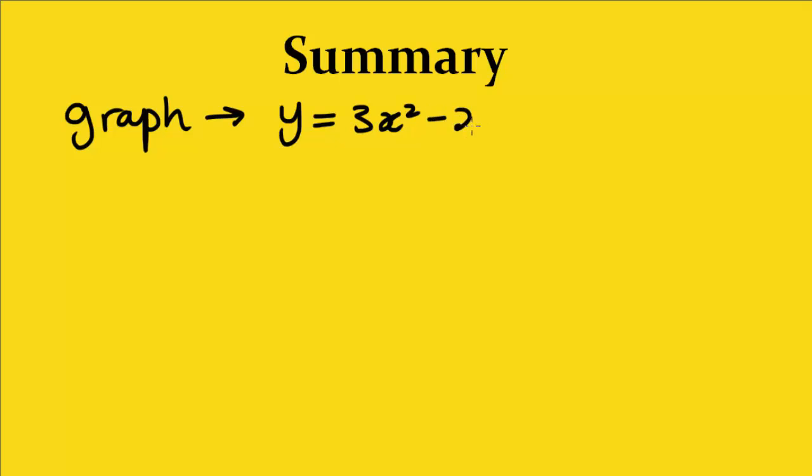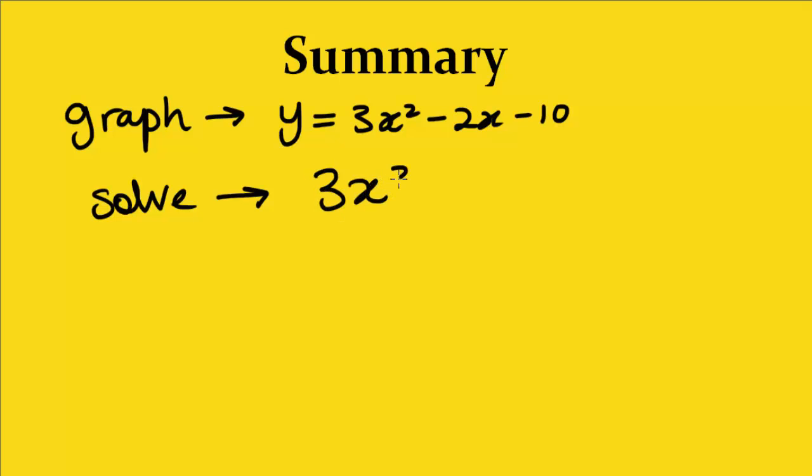Now, the basic problem is that you'll be given the graph of an equation. So for instance, you'll be given the graph of this equation, y equals 3x squared minus 2x minus 10, and you'll be asked to solve a related, similar equation. You can be asked to solve this equation, for instance, but you're asked to solve it using this graph, and you know that you can solve this quadratic equation using the almighty formula, or the method of completing the square, or the method of inspection.